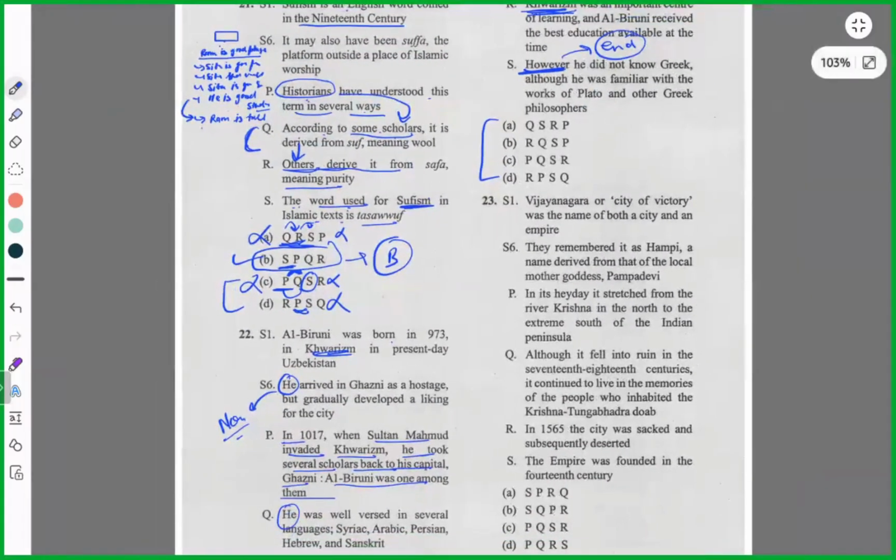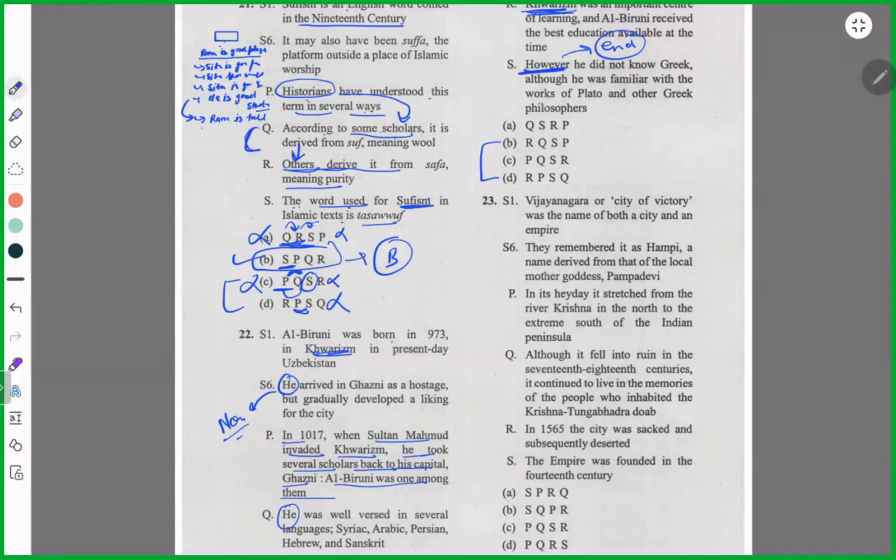Now, a more easy way: let us start with R only. Why? Because R is in two options. The benefit is that if R is not the first, you straight away eliminate two options. If R is the first, then you are getting closer to the right answer. So go with the majority, with those options which have more probability to be right. Okay, so let us try.